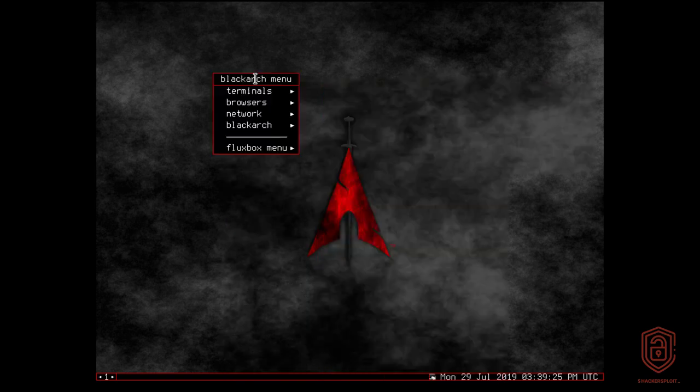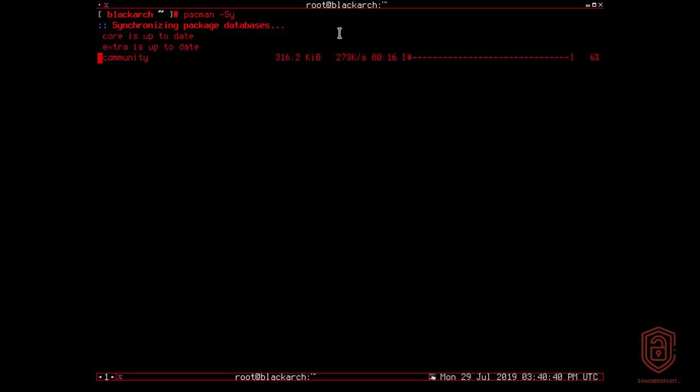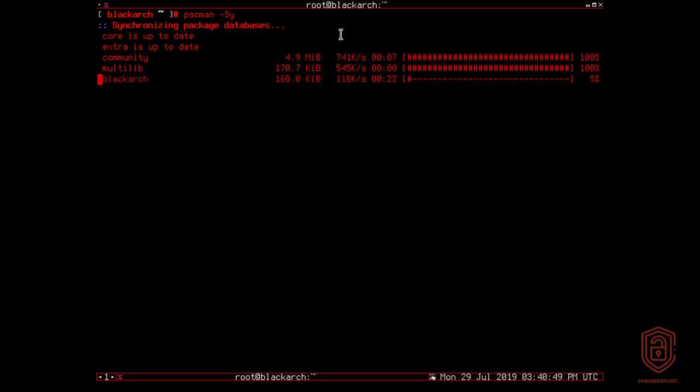Right, so to get started with the install, you want to open up a terminal. I'm just going to load up a red one here. All right, so to synchronize the packages, we type in pacman, and we want to type in a capital S, which is synchronize, and of course a lowercase y there. It's going to synchronize the package databases, and then we can get started with the installation process. So we'll wait for all of the databases to be updated here. There we are, we're almost done, and we're ready to go.